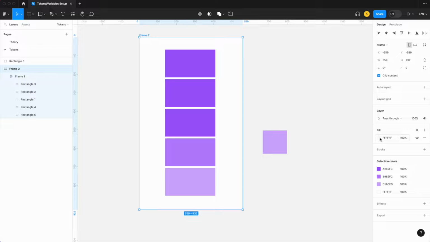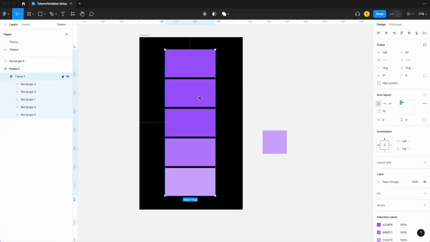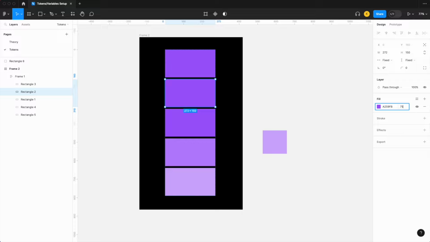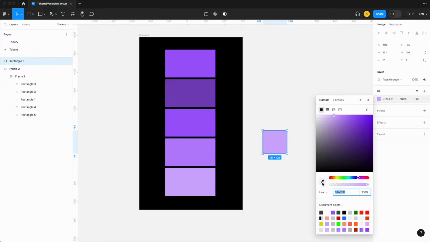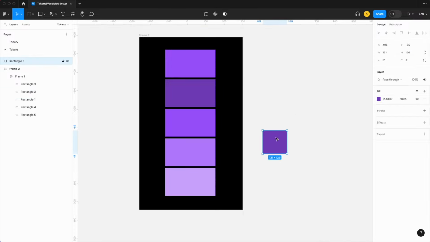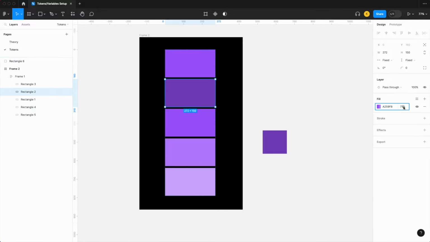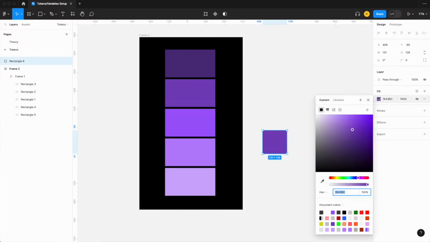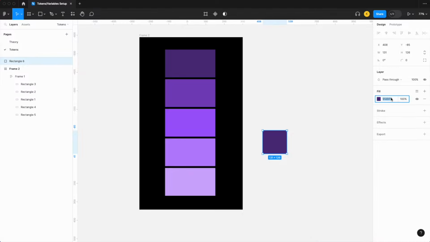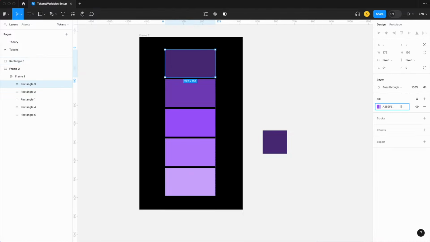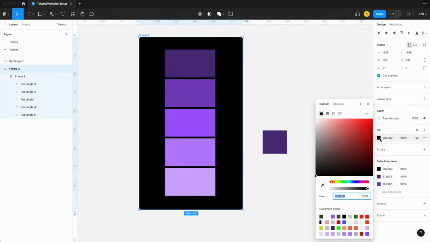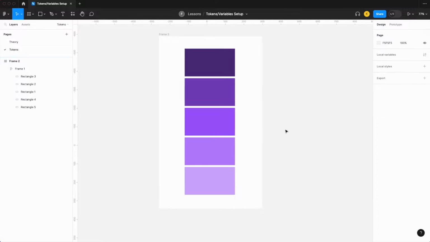Now, if we're going dark, what I can do is set this to black. Same type of thing. Drop this to 75. Color match. There we go. Pull in the color code. Set this back to 100. There we go. And then set this to 50. Color match. Grab the color code. Set this back to 100. And then change our background back to white. Get rid of this. And there I can see we have a nice, even color scale.